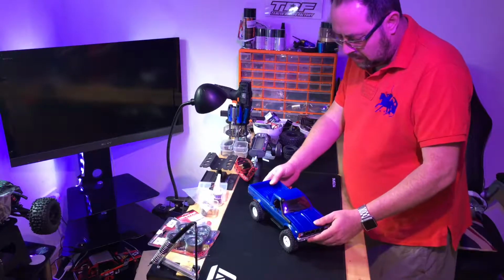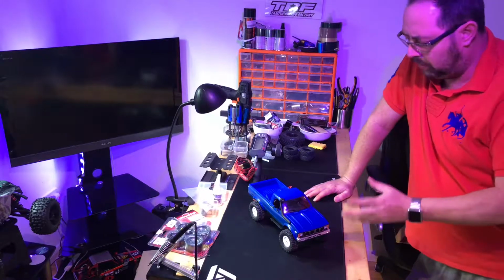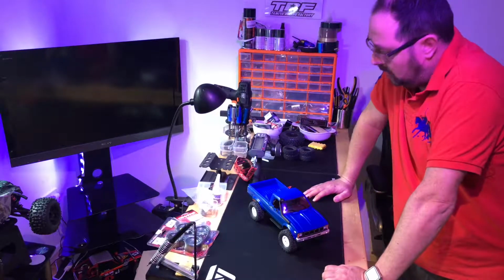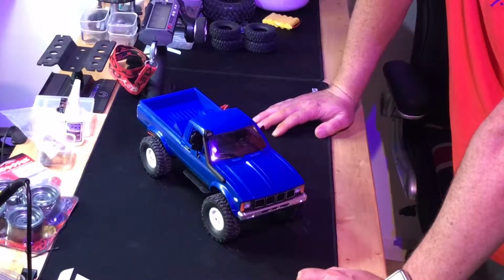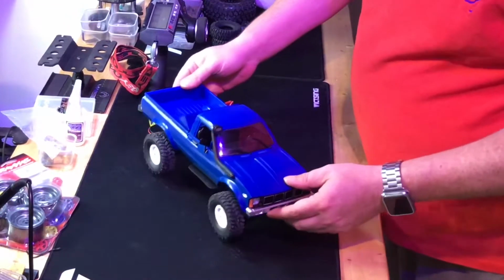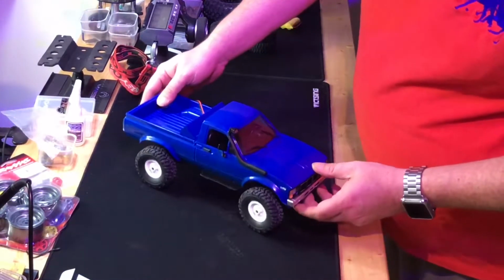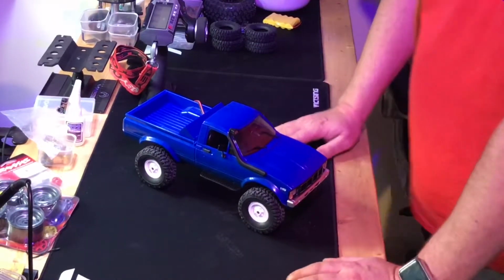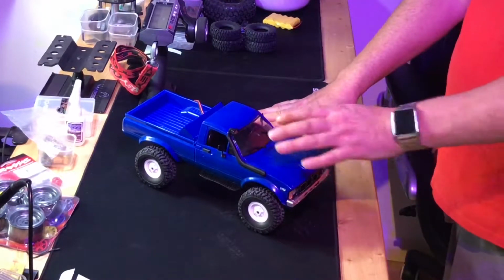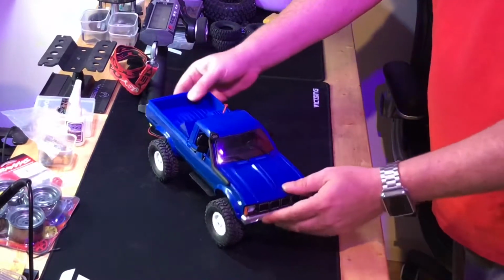I was in one of my groups and somebody said that you could build a scale truck for what costs £30 in England, and I had to look into it. It turns out it's this company called WPL, and they have somehow created this, what is actually a toy, but they've created it so well that it's probably one of the best looking Hiluxes out there. It's absolutely spot on, the body and everything, the design, the proportions, absolutely everything.